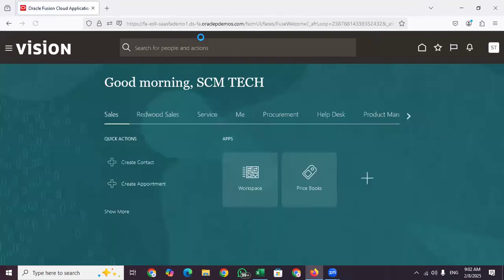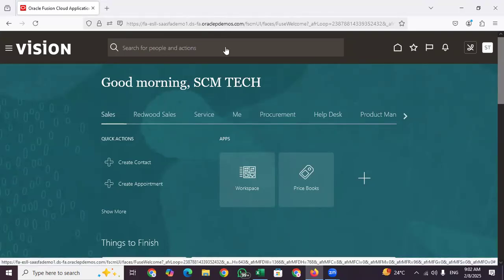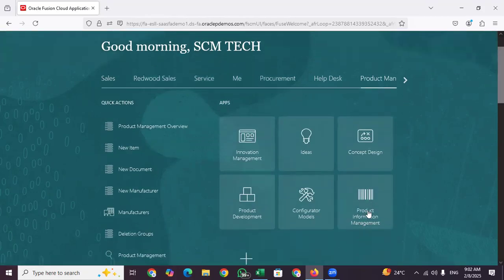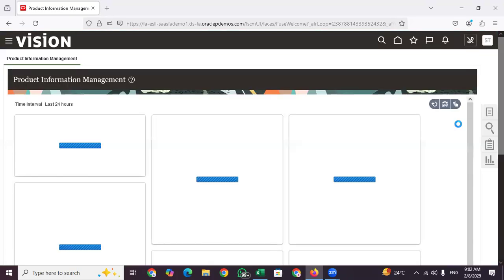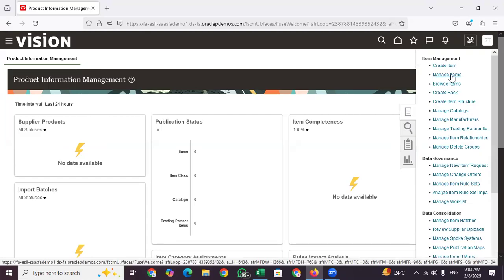This is a cloud application. It does not require any software installation on your laptop. This application is a cloud application. Now I want to create one item, a laptop item. Just go here, product. You all know about the product. The terminology is product, or call it an item, right? So just click on this. Compared to other applications, the Oracle application is very easy. In my experience, the terminologies are very easy. So now create item. Click on this.